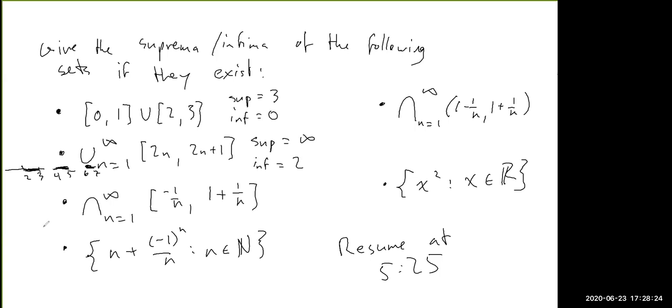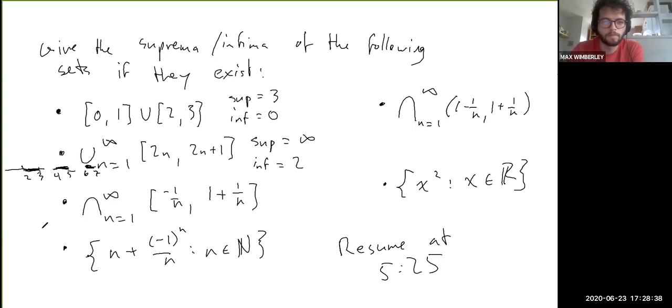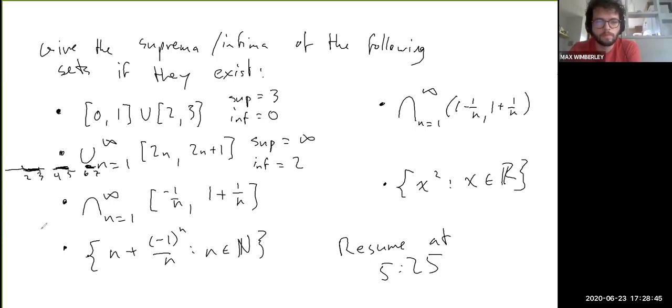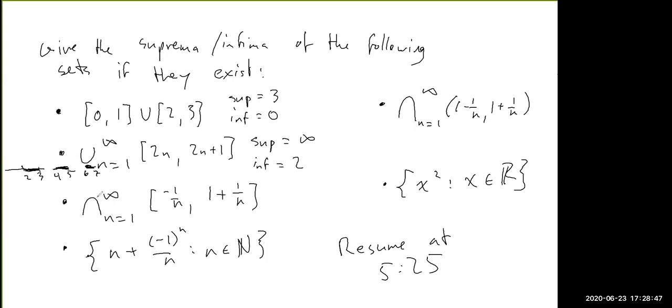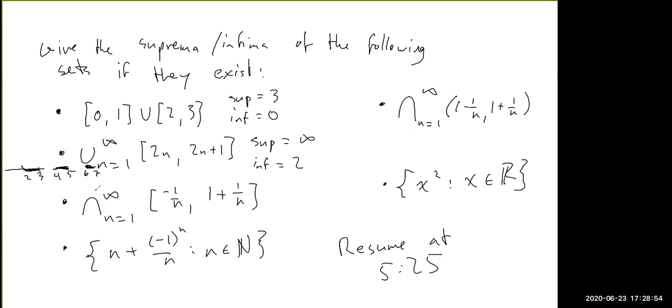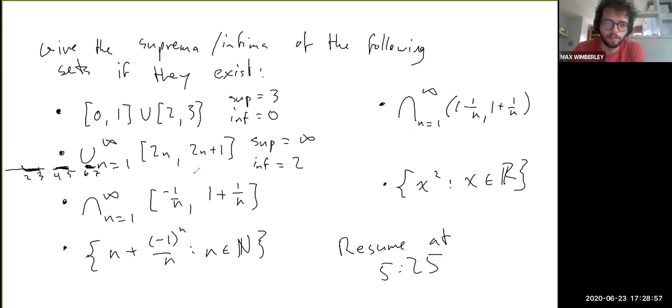Because it's the intersection, I guess the most common intersection of all the sets is when n becomes infinity, and the lower bound is going to be 0. Once it hits infinity, the upper bound is going to be 1. Yeah, you're looking at the limits of these expressions as n approaches infinity. That's a very common way of thinking about things like this.